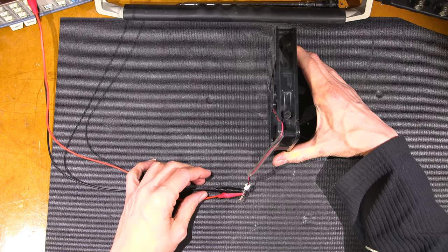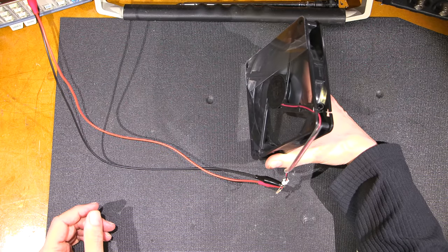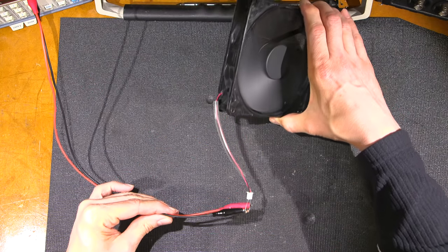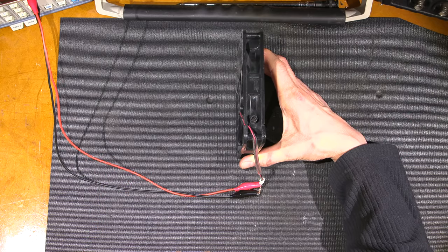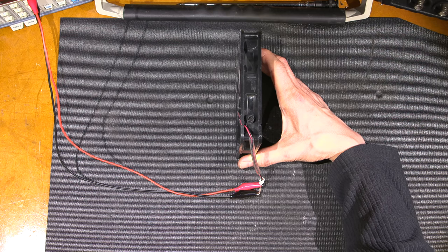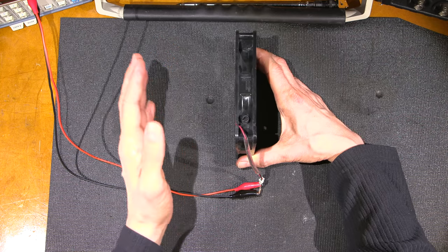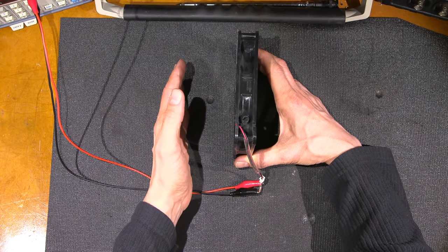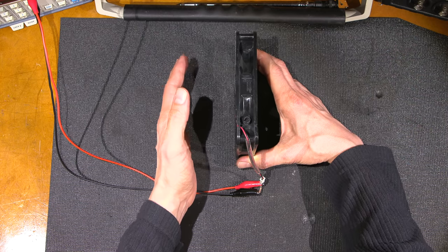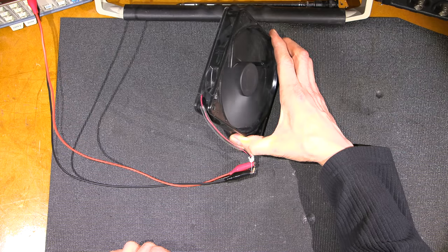Let's hold this like this, making sure my hands don't touch anything, and power on. That's how it's supposed to sound. That pulsing, was it not making connection there for a moment? That sounds nice. That's just air. Air noise. Now, whether the actual computer power supply is giving it 12 volts or not, we'll be able to tell here soon, because this is pushing a lot of air. I think they're running it at a reduced voltage so that it keeps the actual supply nice and quiet. So we'll find that out, because it's actually making quite a bit of noise. But boy, is it moving. Look at that, how smooth that is.